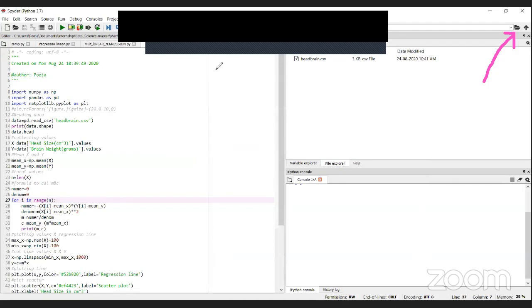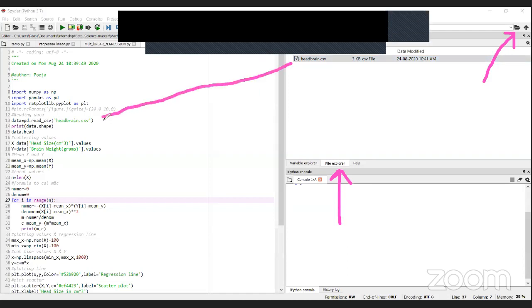Then you can see the file explorer. Observe here, this is my file explorer. You have to click on this one. After clicking the file explorer, you have to see your headbrain.csv file. The name of this headbrain.csv file and the name in my pandas read must be the same when you write the code.